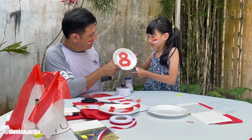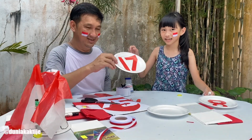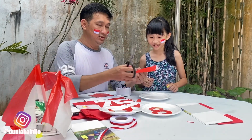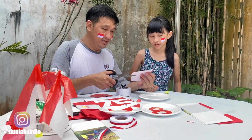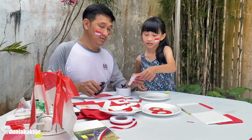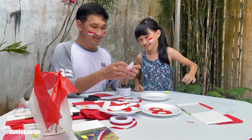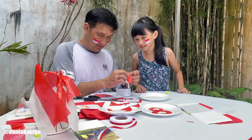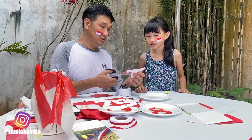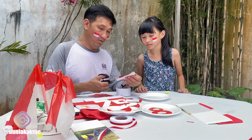This is number 8. Only number 8. And I have a number 17. So I just cut like this. Do you need a marker? I think no. Done. Look. I just cut like this. I make a hole here to put my scissors inside like this. And it's so easy.